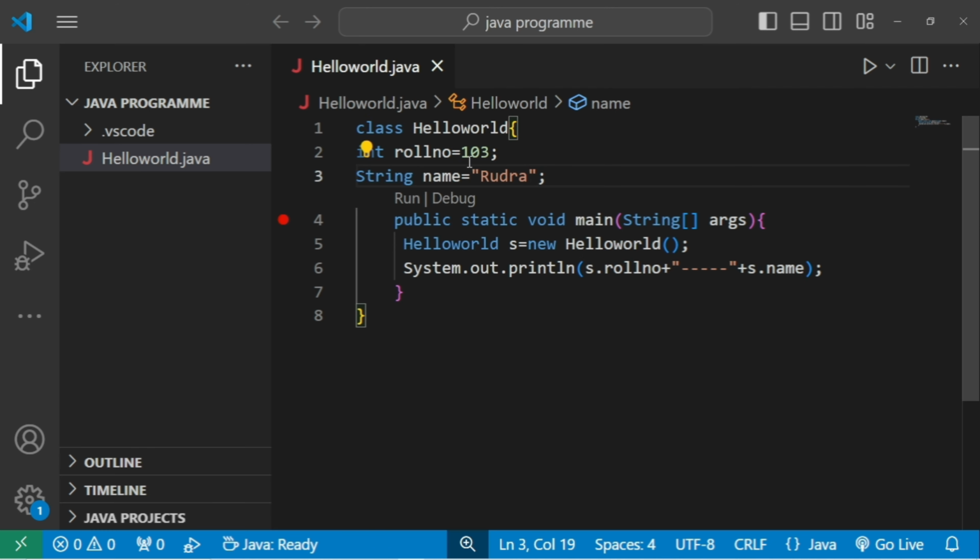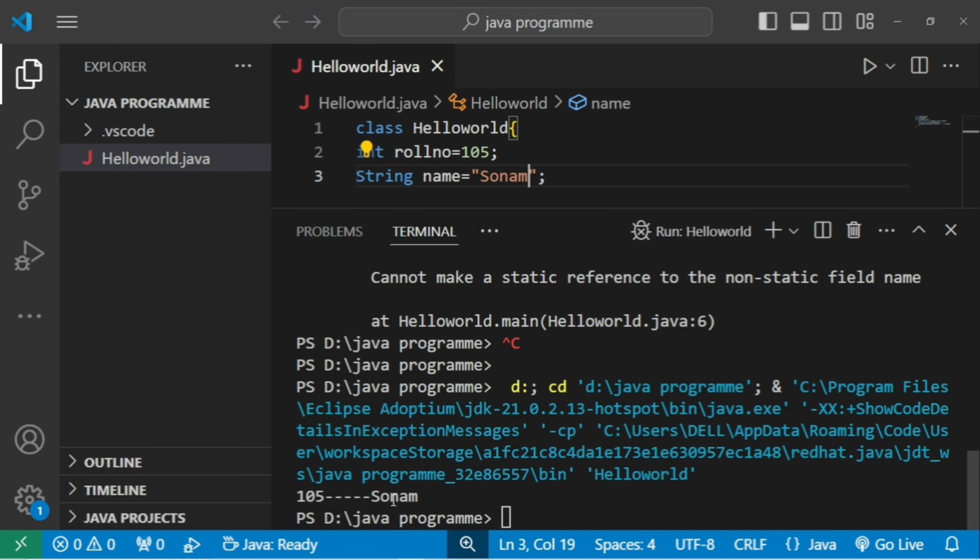So why is this called the instance variable? Because the values of these variables change from object to object. If one object has roll number 103 and the name Rudra, then the other object has roll number 105 and a different name, say Sonam.